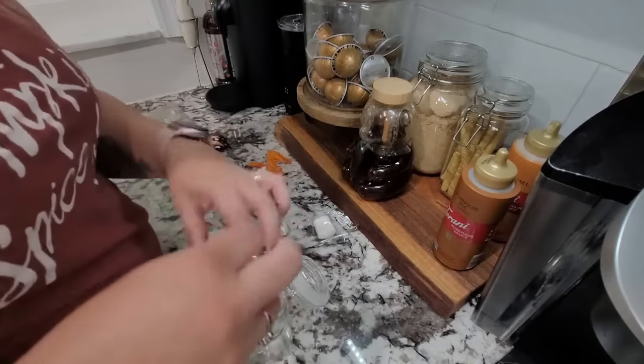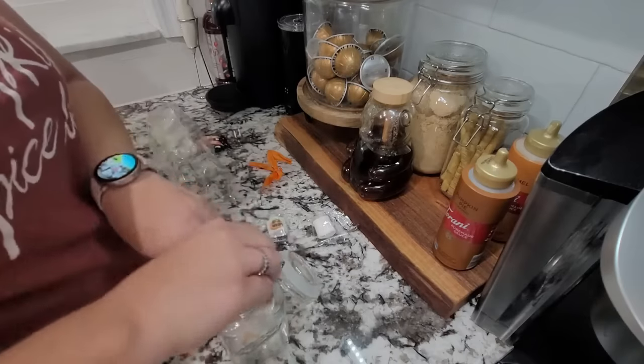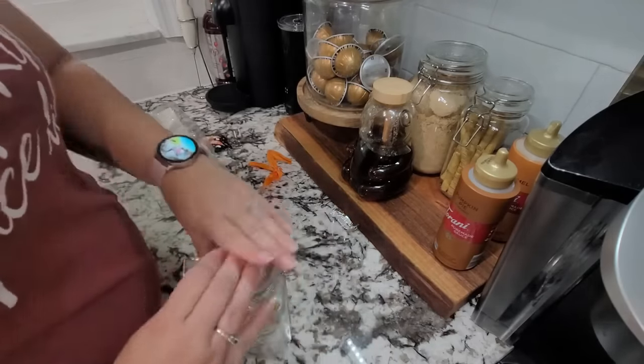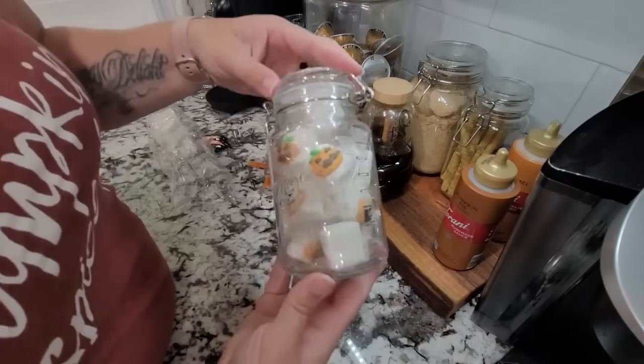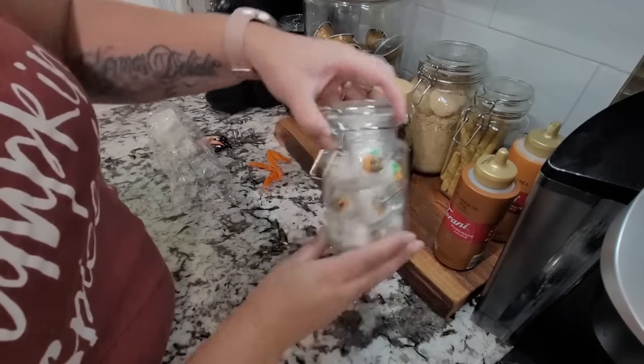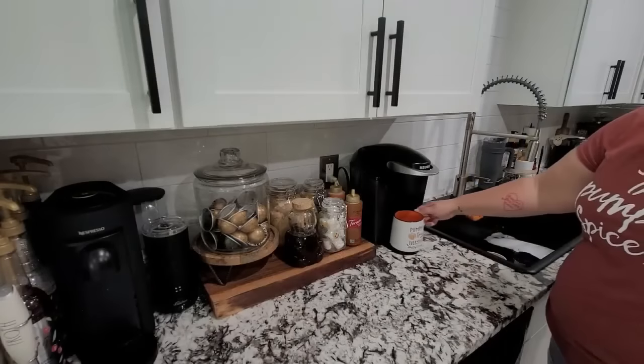I hope that you guys are kind of getting inspired on how to add the warmth to your little coffee bars. At our old house, I actually had a coffee bar, so this is kind of a new situation, trying to learn how to use the counter space that we have.